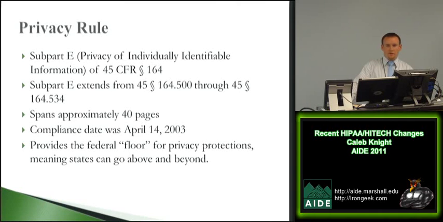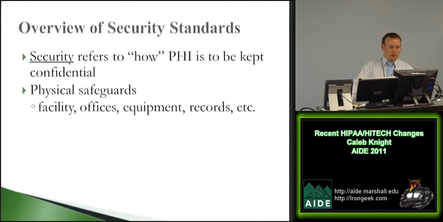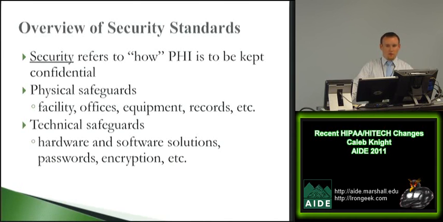Basically, the privacy rule provides a federal floor for privacy protections. So states all throughout the country are free to enact more stringent privacy rules, but the federal privacy rule is basically the floor, in that you can't fall below that. Now, under the privacy rule, there are certain security standards that have to be in place. Basically, it involves physical safeguards, such as guards, locks on doors, and equipment or records being kept in secured locations. But it often includes technical safeguards, including passwords, encryption, and software solutions. So it's important to understand that under HIPAA, patient information can be protected both in paper form and in digital form.